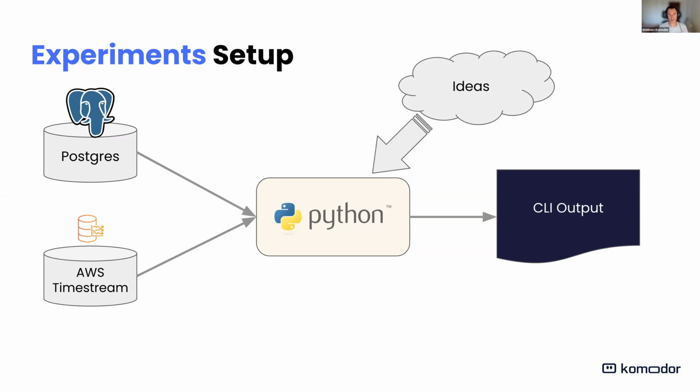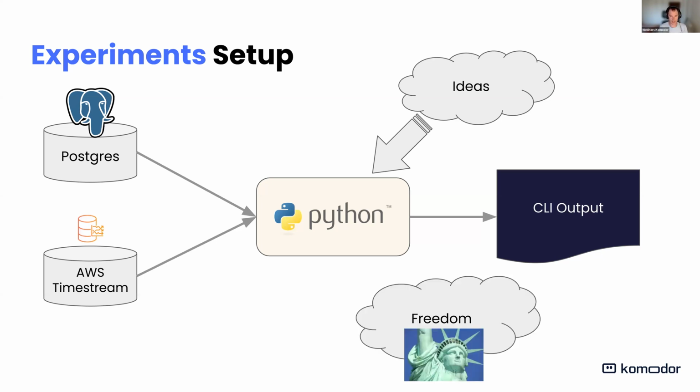What is important on this stage? On this stage, it is important that you have ideas that you can quickly apply, quickly validate, and adapt your experimentation setup to that. And the second most important thing, I would say, is the freedom. There was no real pressure for us. There was no restriction on the project initially. So we had real freedom to experiment, apply different approaches. And that is very important if you want to innovate, if you want to create something really new and cool, and not be limited in your thinking while you're doing so.